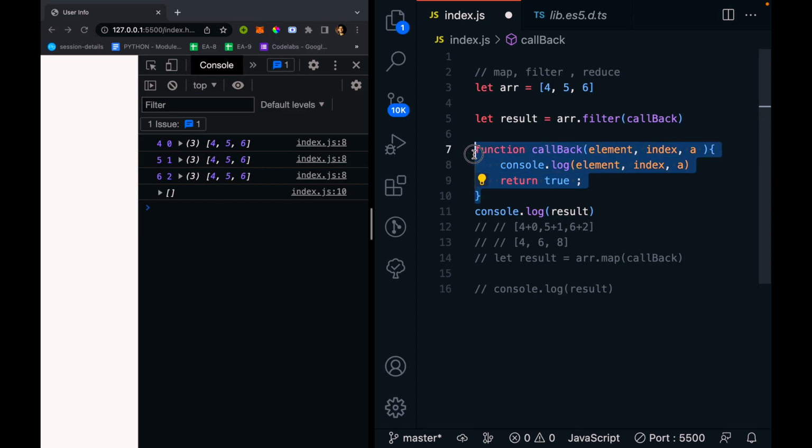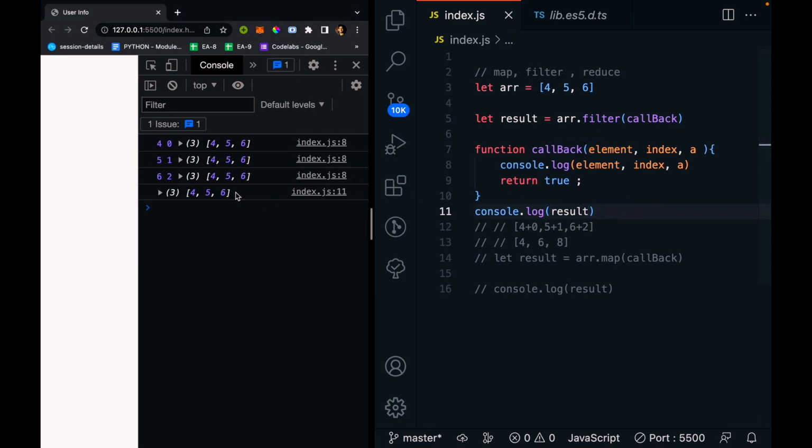So whenever the callback returns a true value, what the filter method does is it will just capture the element for which the function is returning true, and it will aggregate all these elements into a separate array, and that separate array will be returned back to this result variable. So this time for 3 times we are returning true, so 3 times it will just capture the elements, and 3 elements will be the result. Let me save, and you see we got the same array back as a result. You see I'm printing at line number 11, and this is what we get over here, right?